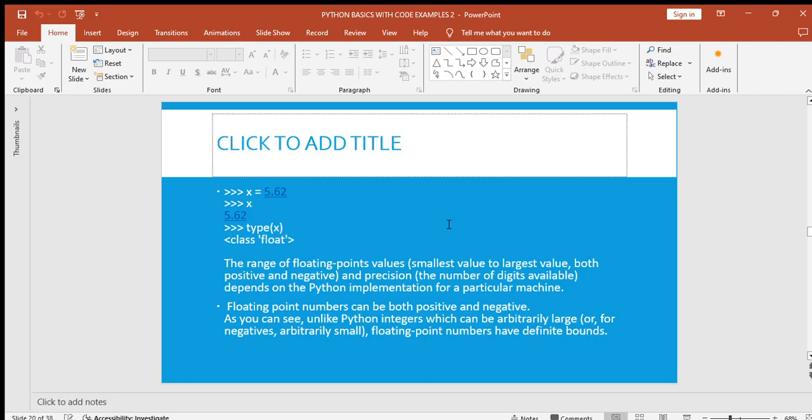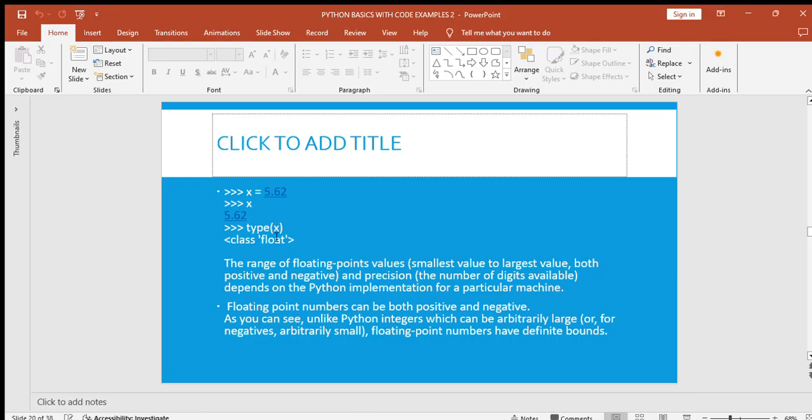Taking a good look at this, x is assigned the number 5.62. So once x is assigned 5.62, if we print x, it will give us 5.62. The type of this 5.62 is a what?